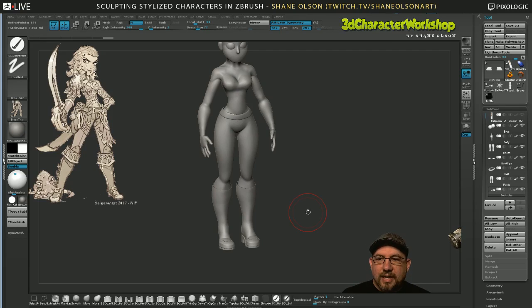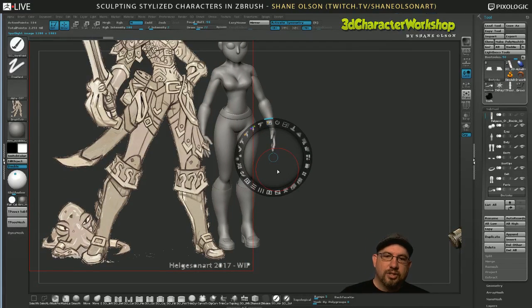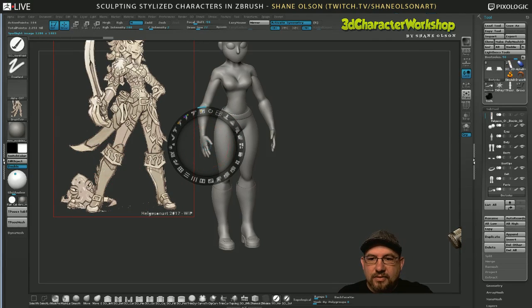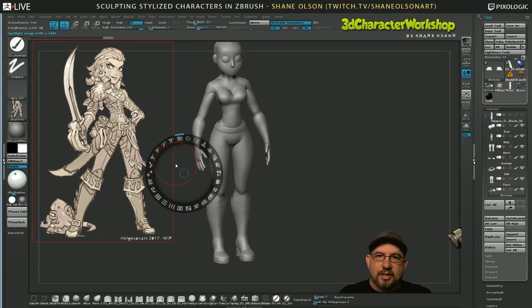Okay, so last time I talked about this boot with these 3 straps right here. Let's get it big. This concept was provided by Johannes Helgeson, an amazing concept artist. I really love his stuff, and he was gracious enough to allow me to model her up. When you look at this boot, you can see that it has these 3 straps, and this panel laying over the top that looks like a piece of leather flopping over and then being strapped closed, kind of like a ski boot. So I was going to build it out like this, and I think this area right here is just the shadow. So I'm not going to build anything underneath that cuff. It's just the shadow there. And later on, I'll pull up the colored version. Johannes colored this, and it looks so good.